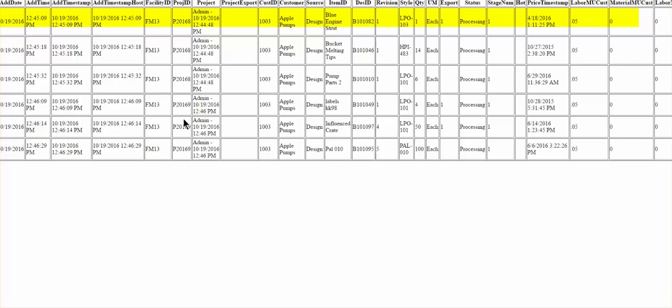This column includes your project ID. So that is potentially a very important bit of data that should be imported into your accounting system because then you know what project this particular order is. If you have a customer ID, that may be how you match things up, or you may match it up by customer.